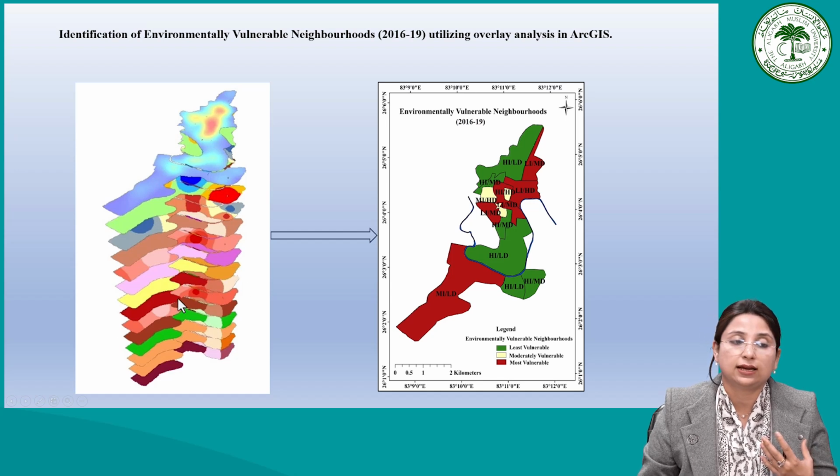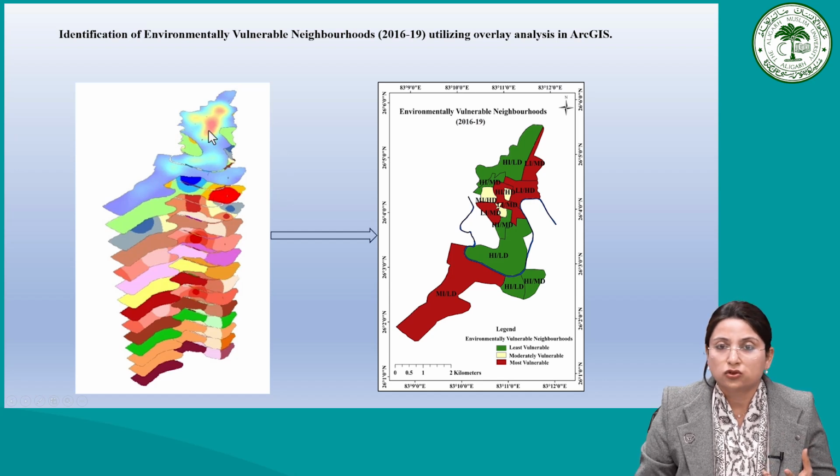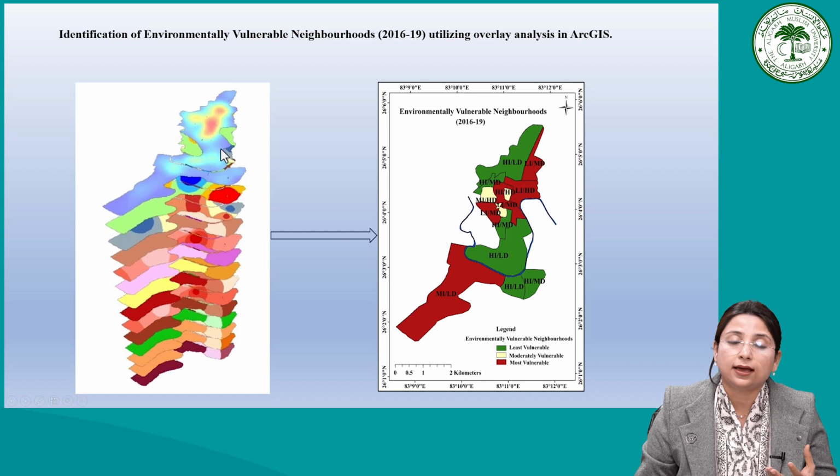We may have another layer to see the water supply of that particular region. We may have another layer to see the sanitation facilities which are existing in that region. We may see the drainage system of that region. So by combining all these layers, we can have the composite layer, and accordingly we can assess the areas which are more vulnerable, environmentally vulnerable.